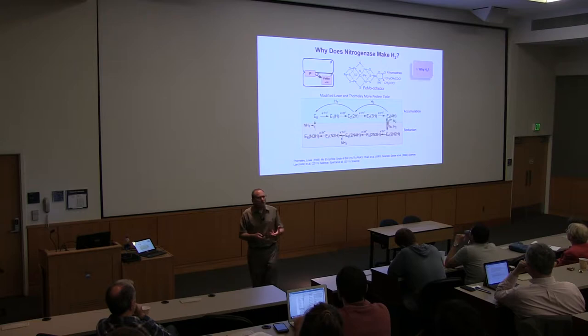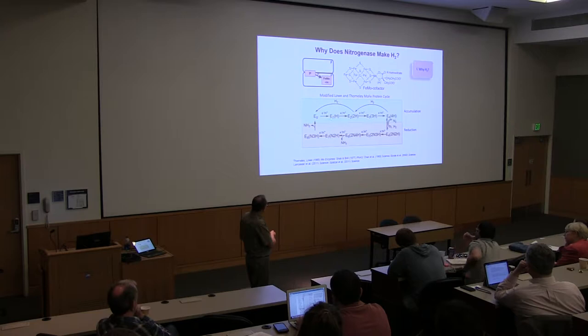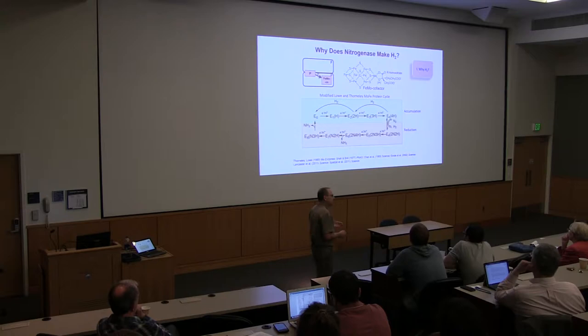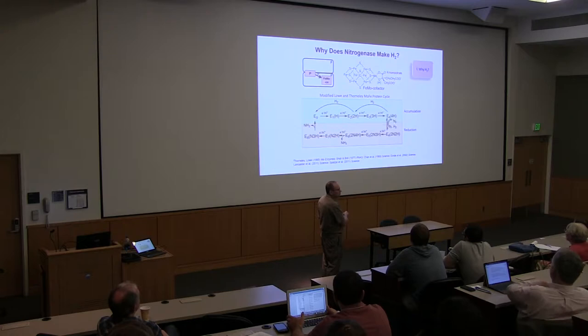Let's walk our way through what they essentially show. We start from this E0 state, the resting state of the protein, and then we collect one electron, one proton at a time, and make an E1 state, an E2 state, E3 state, E4 state. What they knew from these studies, and these are really heroic experiments, and they were able to deduce quite a lot from this, was that you have to accumulate electrons and protons on this active site, FeMoco, before N2 will bind.